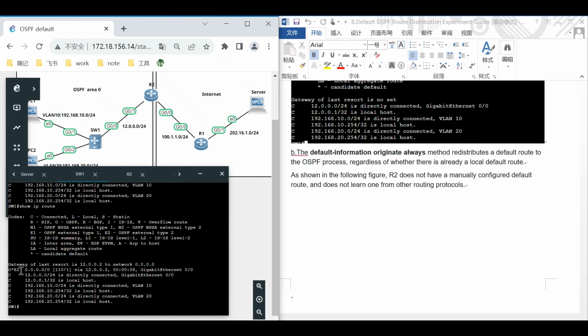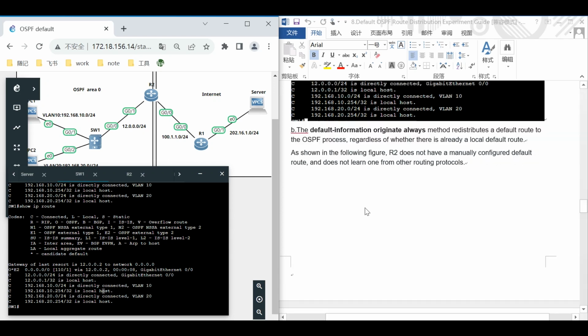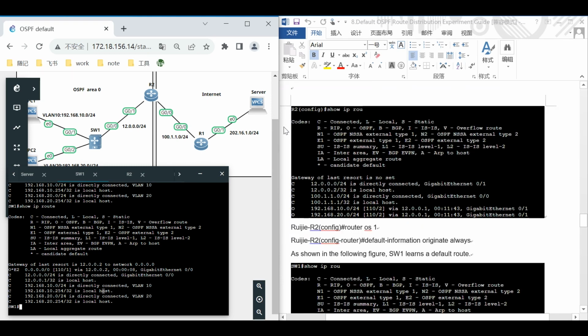We can see we have a default routing entry here. So R2 does not have a manually configured default route and does not learn one from other routing protocols, but the entry is the same.